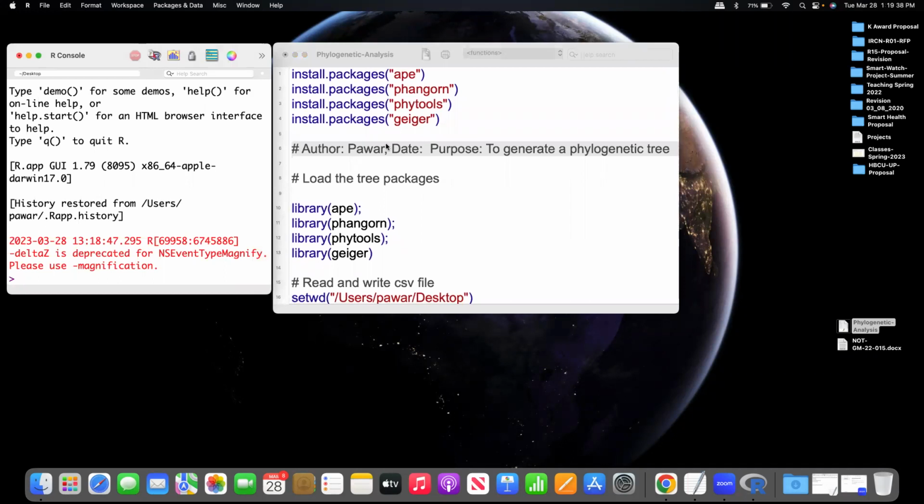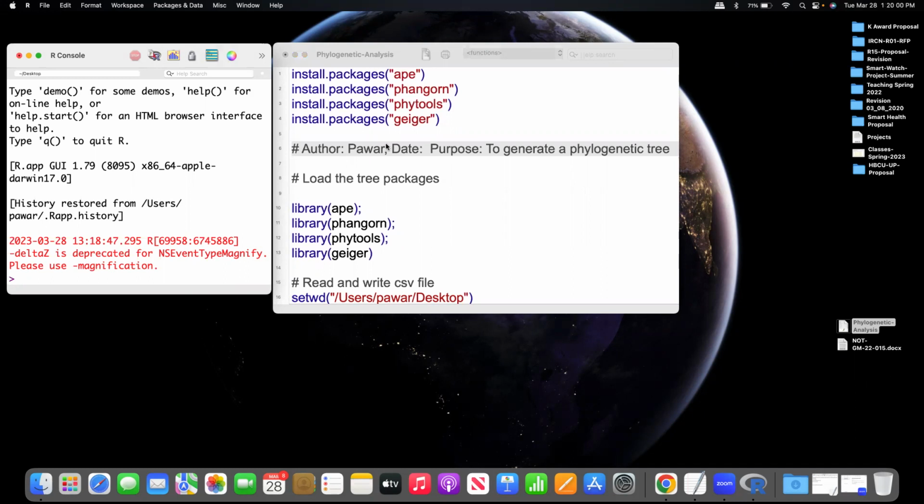Okay, so today I guess we can start with the tree analysis, also called the phylogenetic tree analysis. And this would be your 20-30 points question in your exam too, just like the micro question.